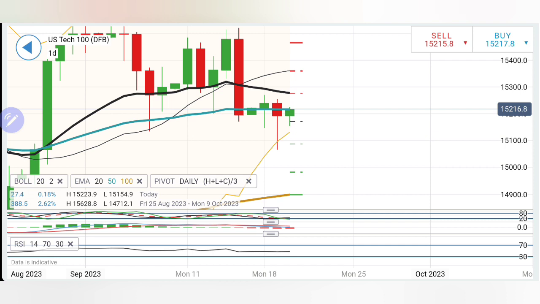It can potentially reverse at any point of time. At the same time, on the downside, again a selling entry can be taken at around 15,100 to 15,180 levels, but then 15,140 is very good support, 15,100 the next, and then below that a sharper bearish move can be seen. Take your positions accordingly, trade with the stop loss, trade with the trailing stop loss.